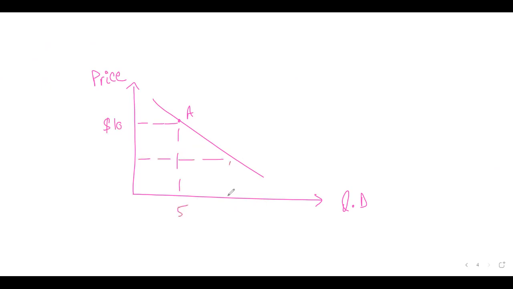If the price is something less, which means you're operating on point B of the demand curve, then let's say at a price of $8 per cup of coffee, the person is willing to have 7 cups per week and things like that. Just like there's a product demand curve, which shows how much quantity you are willing to buy at different price levels, similarly, there's a labor demand curve by the companies that will show how much quantity of labor a company would be willing to hire at different wage rates, right?